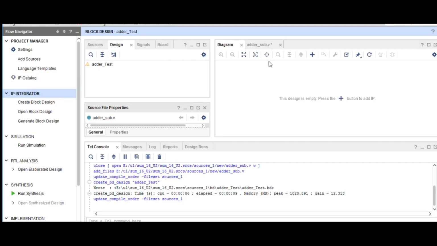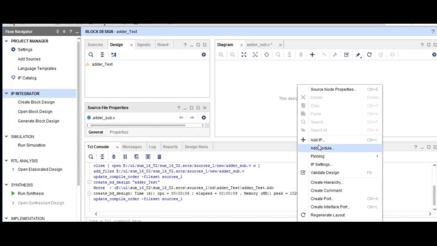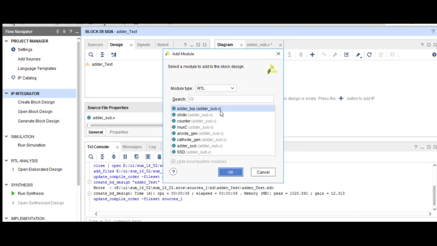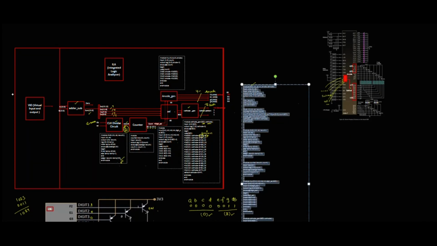Now the adder test block will look like this, and there is an option to add whatever blocks are required. So right click and add module, where I can see adder top is the module I want to add. Give OK, so into the top level block in the integrator I add this adder top.